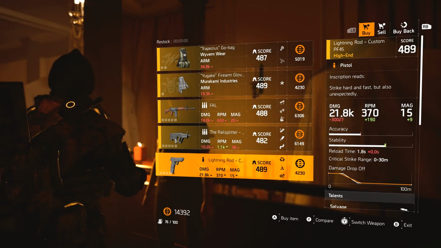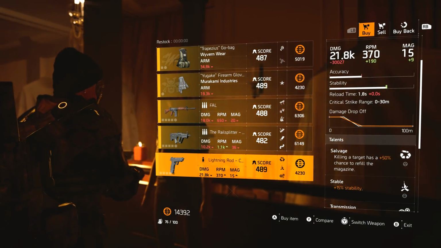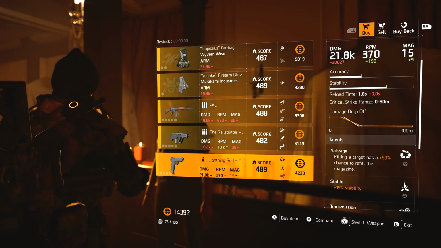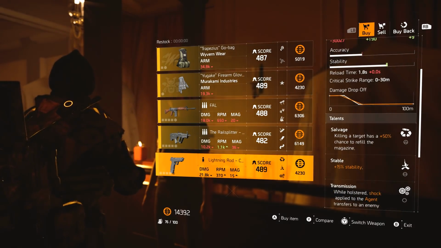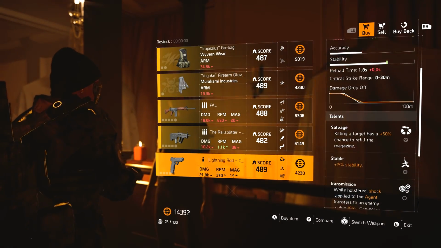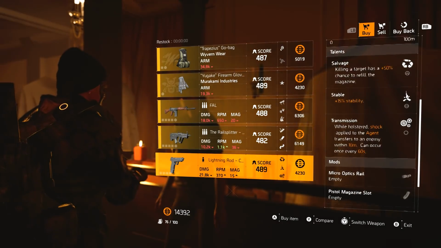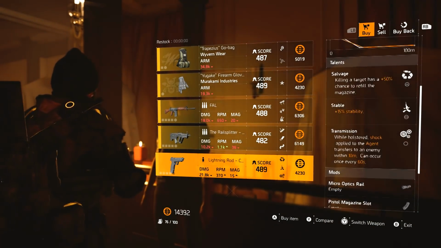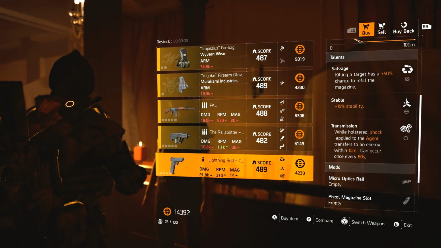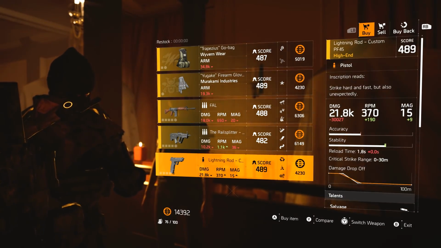And moving on to Lightning Rod, which is the custom PF45. We've got Salvage. Killing a target has a plus 50% chance to refill the magazine. That's actually a pretty good talent, I think. I don't like the fact it's 50%, but I don't think I've ever seen that before either. Plus 15% stability and then Transmission as well. Again, not particularly good in the sense that normally you use pistols for their holster talent. This holstered talent, Transmission: while holstered, shock applied to the agent transfers to an enemy within 10 meters. Again, it's very situational, probably not worth it.